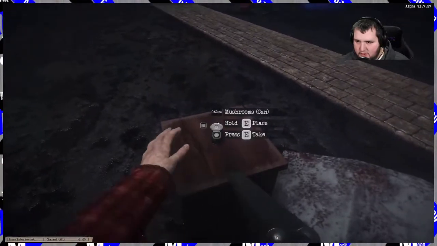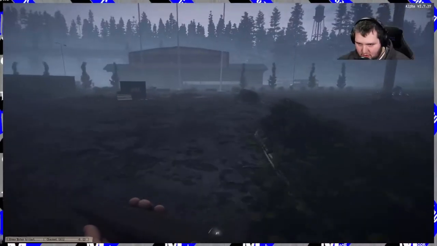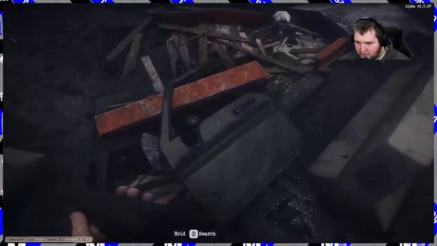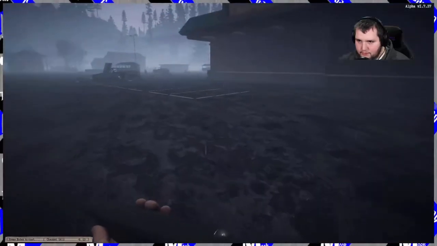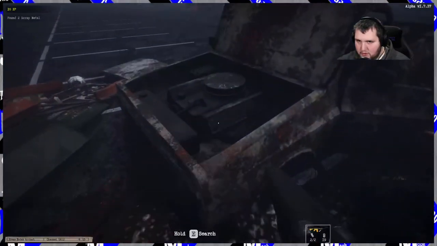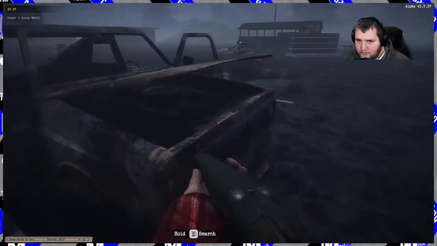What's this here? Can of mushrooms. Don't mind if I do. Two scrap metal. What I need to find is like a vehicle. A broken down vehicle or something. Two more scrap metal found. Search these? No. There's a vehicle. Two scrap metal. Three scrap metal. Perfect. Three more scrap metal.